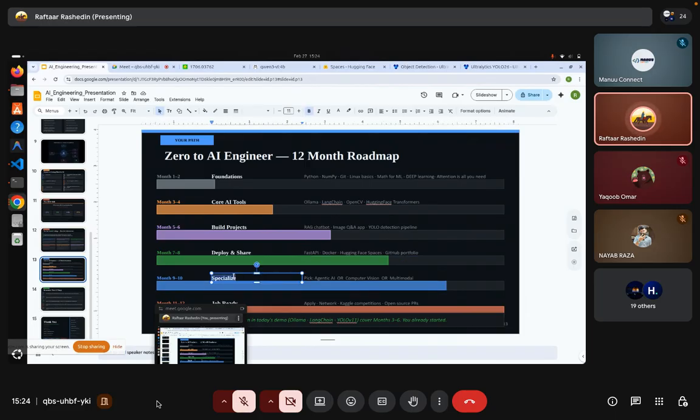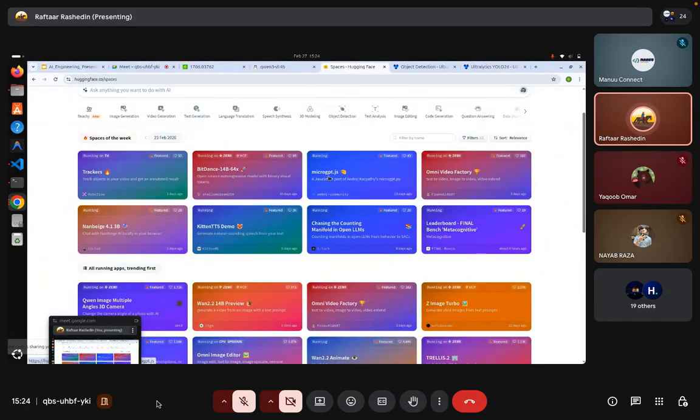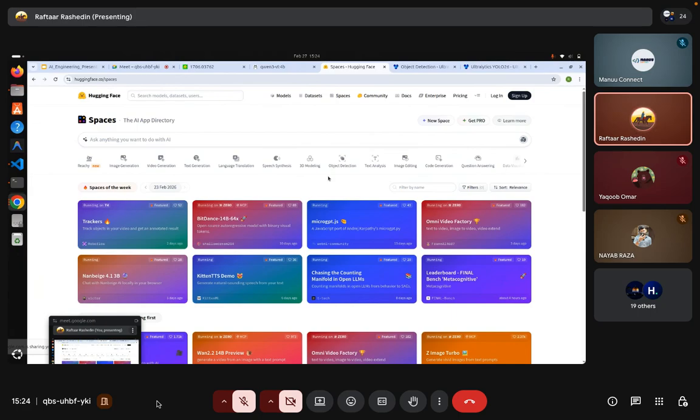Then specialize in agentic AI, computer vision, and multimodal. Then apply your network by participating in Kaggle or other competitions and publish on Hugging Face. This tool is really record breaking. You can do anything with it. You can create your own model and all, right?